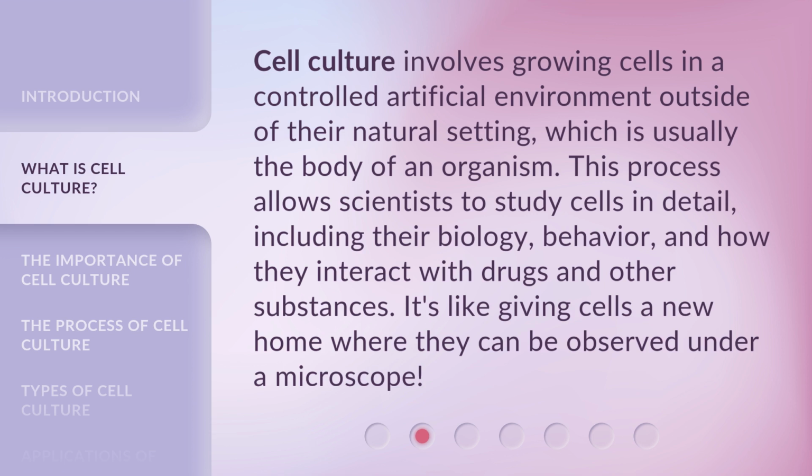Cell culture involves growing cells in a controlled artificial environment outside of their natural setting, which is usually the body of an organism. This process allows scientists to study cells in detail, including their biology, behavior, and how they interact with drugs and other substances. It's like giving cells a new home where they can be observed under a microscope.